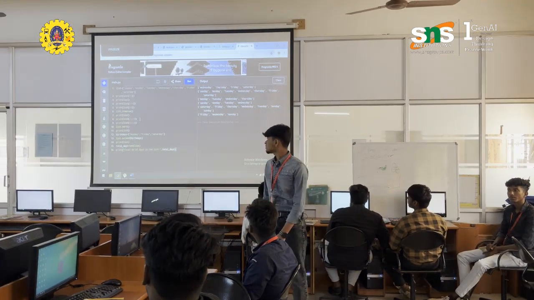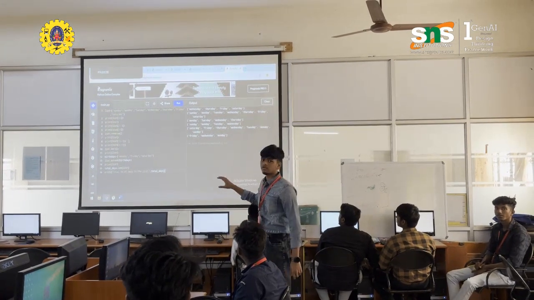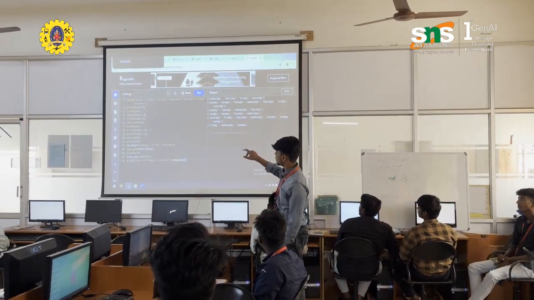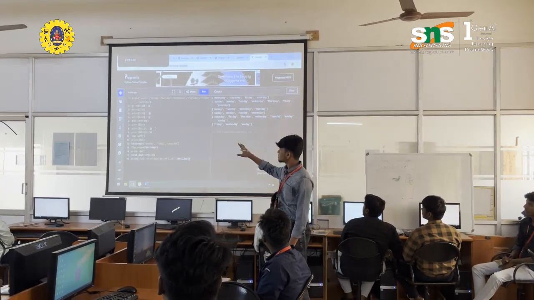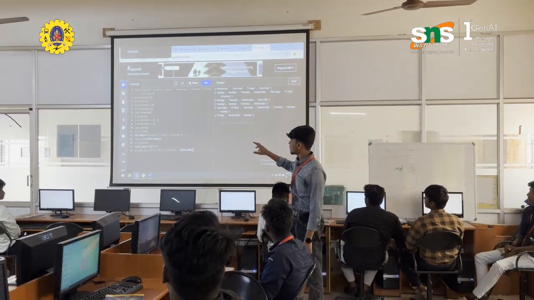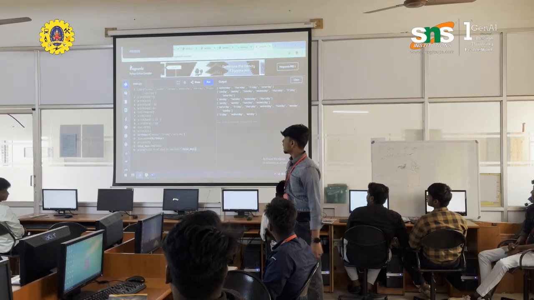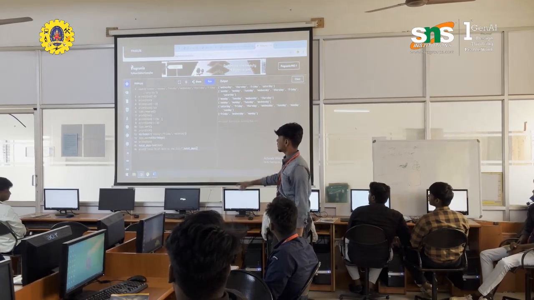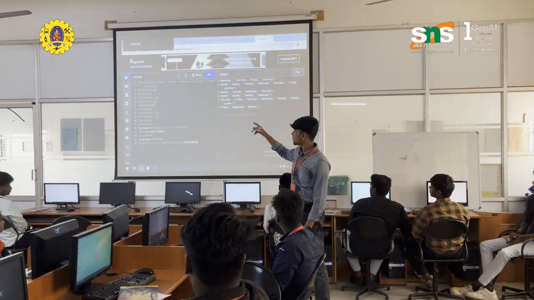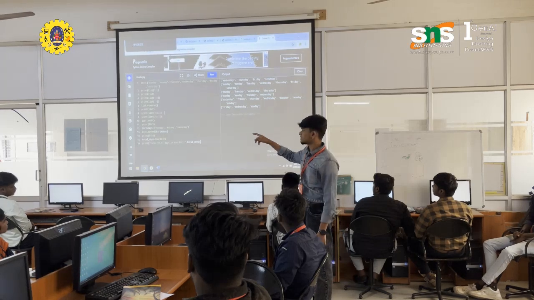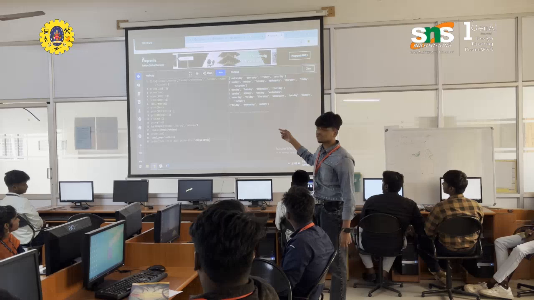Today we have to see the concept of list in Python programming. List means a collection of data of different data types. Like string, float, integer, many data types we are able to declare inside the list. We are able to access the data in a list using index values. We have a positive index and a negative index. We can use either positive or negative index to access the data in the list.